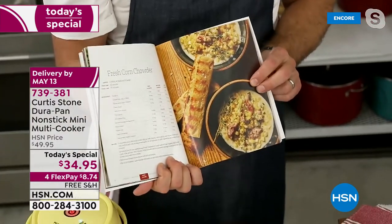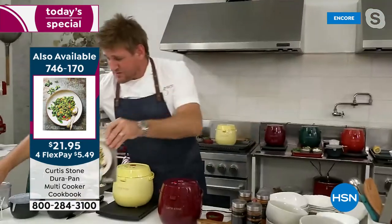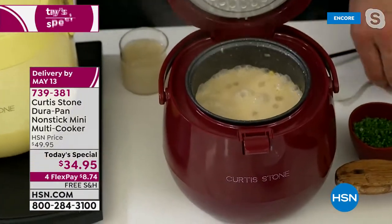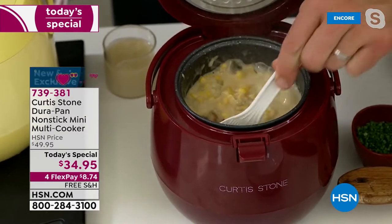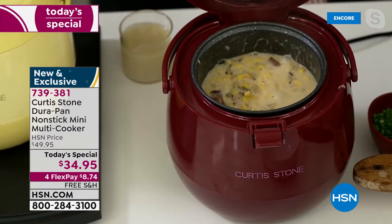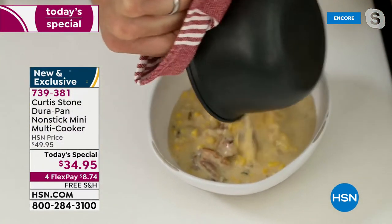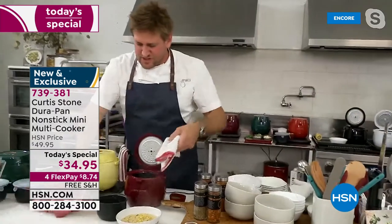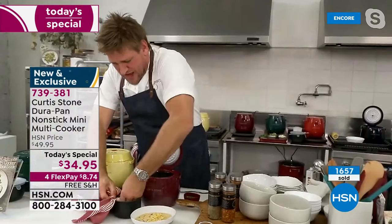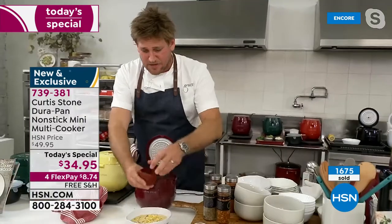Chef lifts the cookbook - 56 recipes written by the team including rochelle and matt. He demonstrates corn chowder, another recipe from the book. You pop the lid, throw all the ingredients in, walk away, and 20 minutes later you have a perfect home-cooked soup. When cooking for one, you don't have to settle for canned soup - you can make it simply and easily. The cleanup is virtually non-existent.